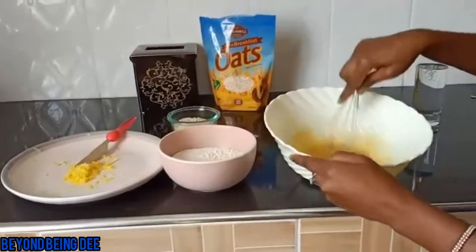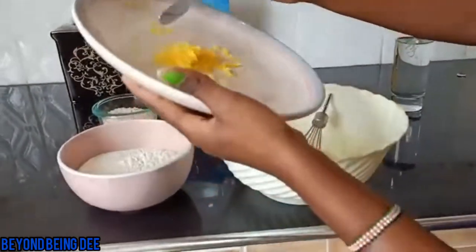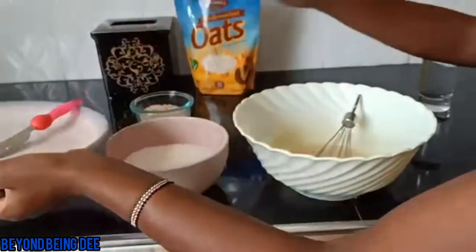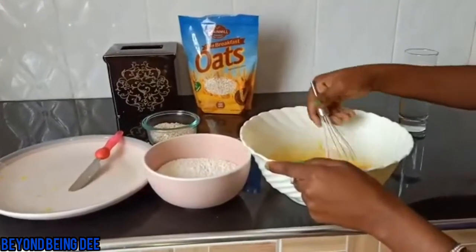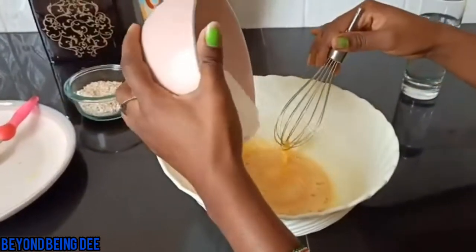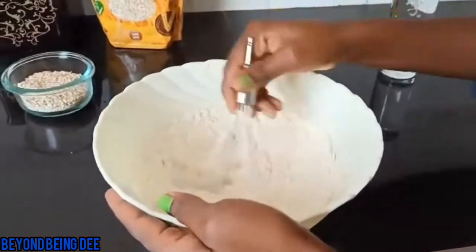So guys, my egg and sugar are ready, and then I'm going to add the orange, this is orange peelings and juice. Yes, this is the seedless orange, not the other normal orange. And then I'm going to add my self-raising flour. And then get to whisk.